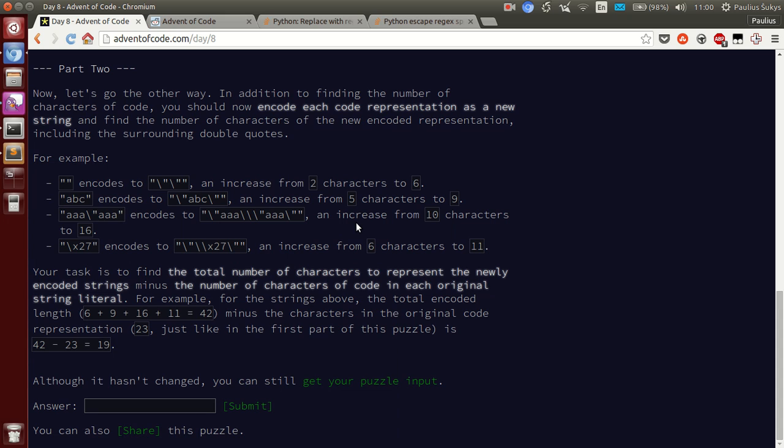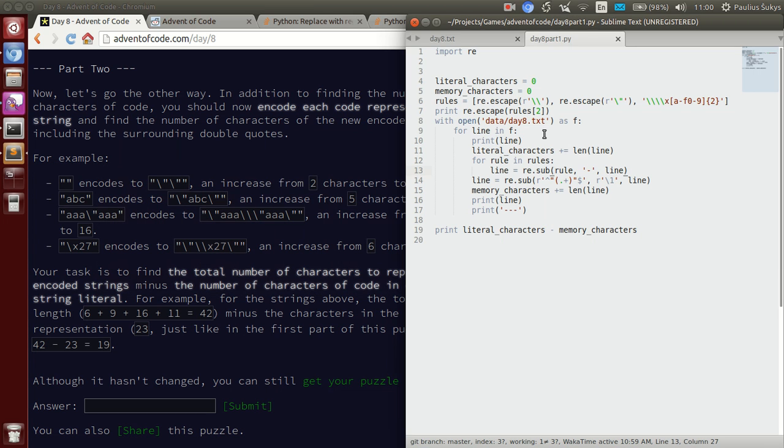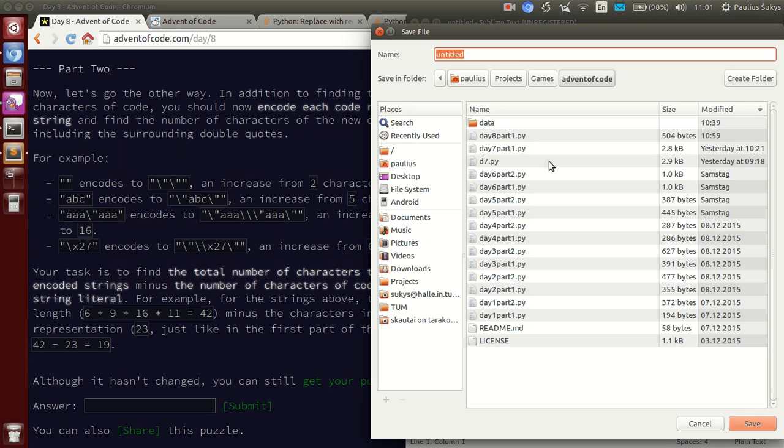Oh boy. Okay, so we need to. Your task is to find the total number of characters in the newly encoded strings minus the original. Okay, so, let's just go to part 2. Simply create the file part 2.